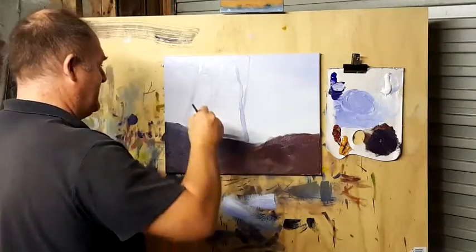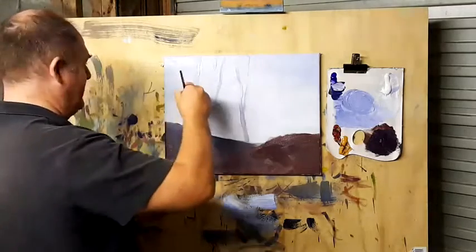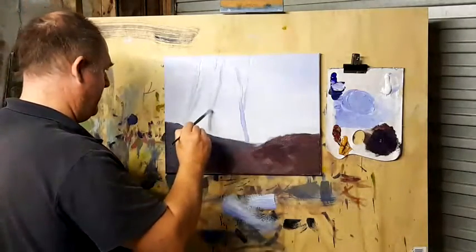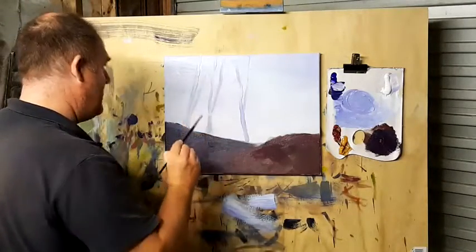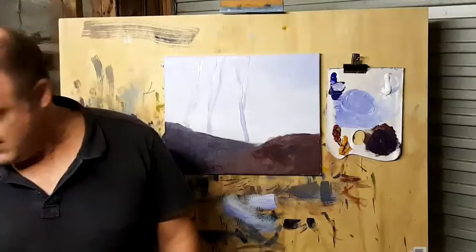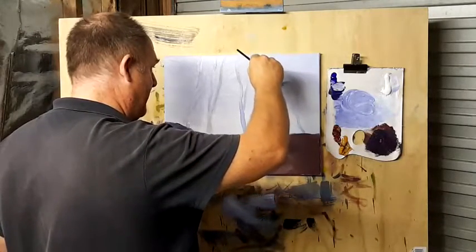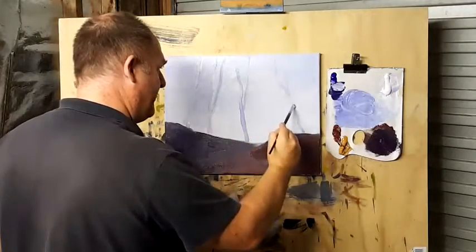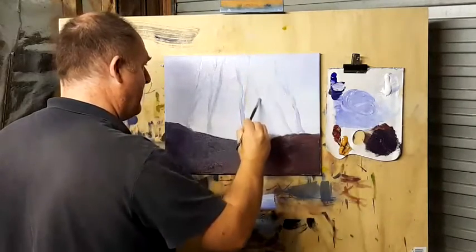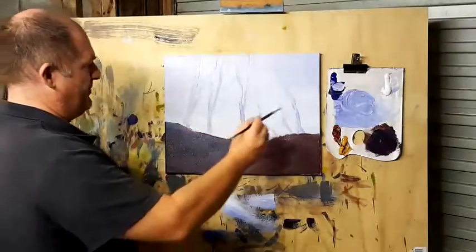And I'm just using a flat brush. A lot of this is going to be covered by our main trees as well. So don't fuss too much with this. Don't have to paint perfect trees. This is just really going to be sitting in the background. Where am I? Oh, over here. Okay. We'll lean a few in this way. Okay. Starting to get quite a few in there at the moment. We don't want to have too many more.